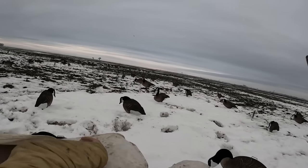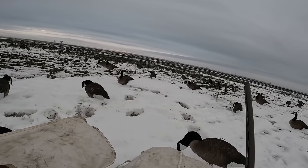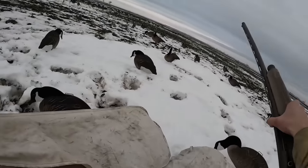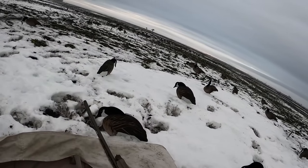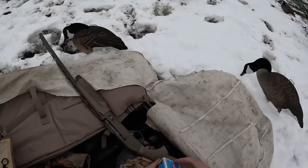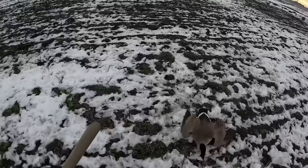Ooh, we got a sailor, but I'll take a little triple action. We need to go get that sailor right away. That's a triple though. That is a triple though. After that first one, I realized that I was leading it and that thing was like 4 feet away, so I'm just putting it right on their face now. That was a little better.